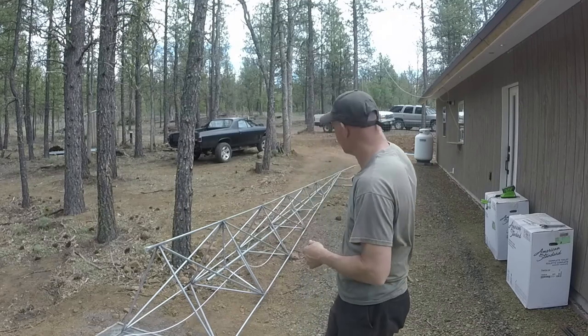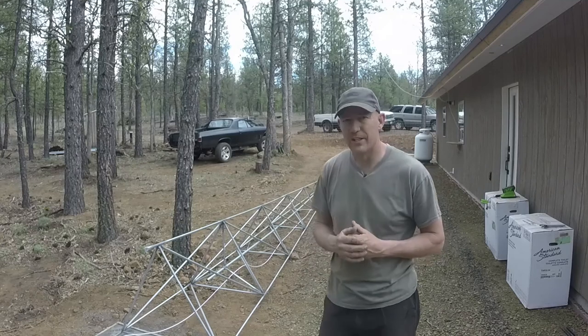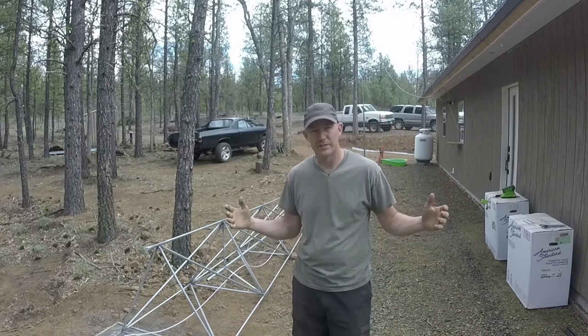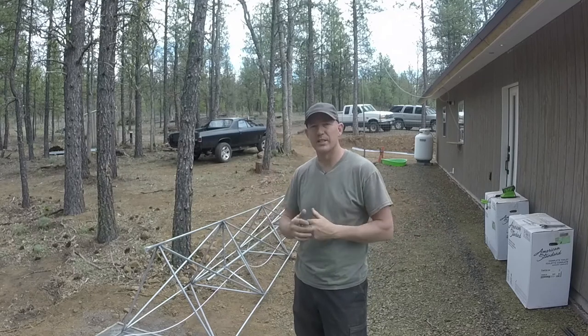I've also got to bolt the cell booster to the top of it and hook that coax cable up to it. But maybe tomorrow we'll get this thing tilted up and see how good a cell signal we can get.